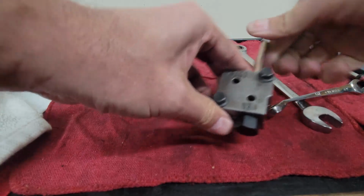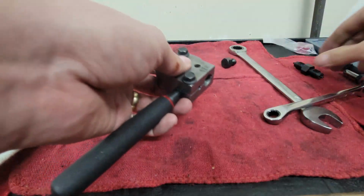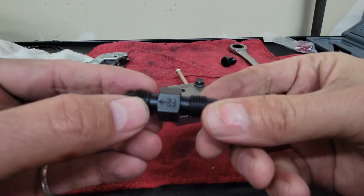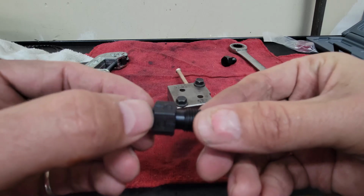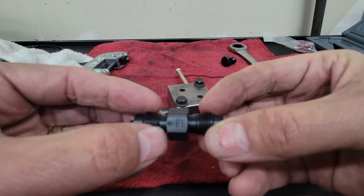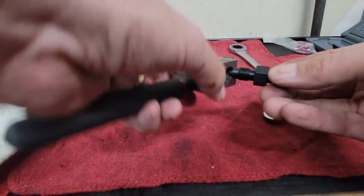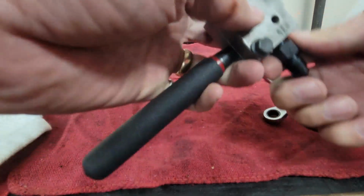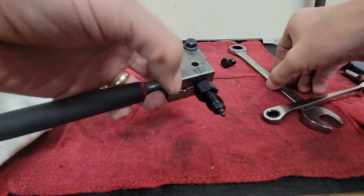Okay, so it grips it pretty good. It's on there, and you run this guy out. Then you have these little guys right here, and if you look, it says F1 and F2. Why don't I turn that right side up so you can read it? F1 is flare 1, F2 is flare 2. So you run in flare 1 first. You screw this in until it stops. Okay, and as you can see, it's right there on it.